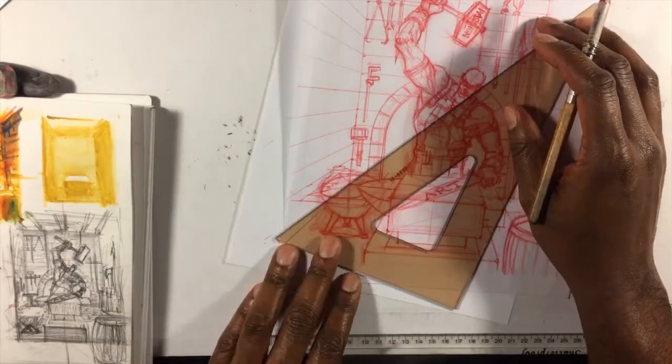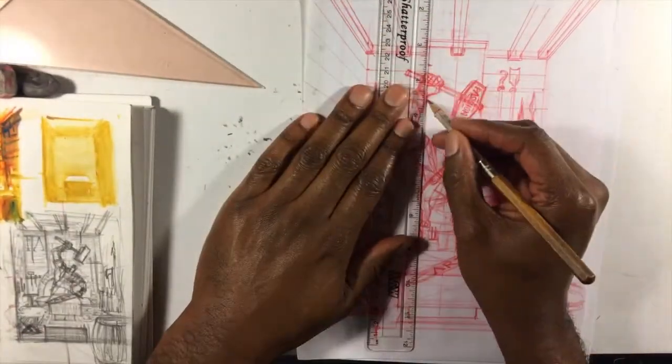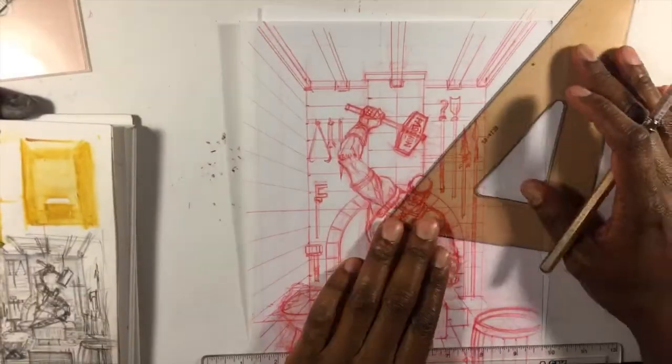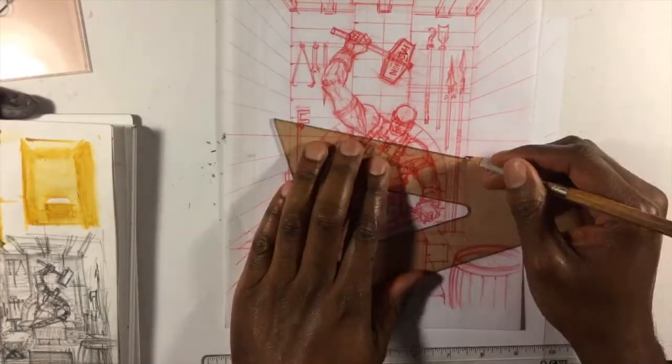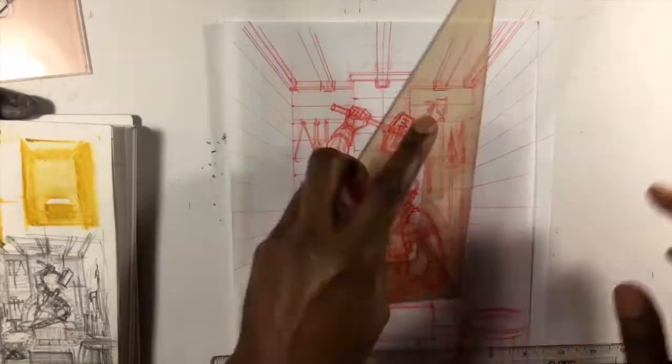Detail can be useful and communicative, but detail can also be noodling. It can be a waste of time. It can be just adding things. And I've done a video where I discuss the difference between noodling versus actual detail. And the challenge for me is that I am a noodler.